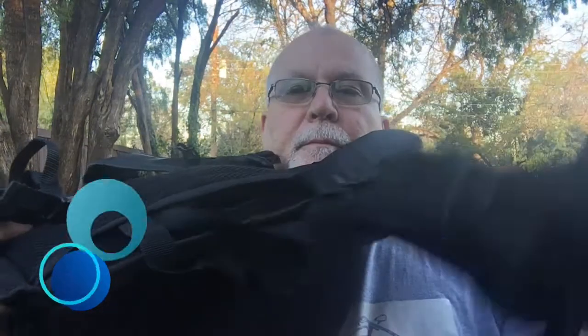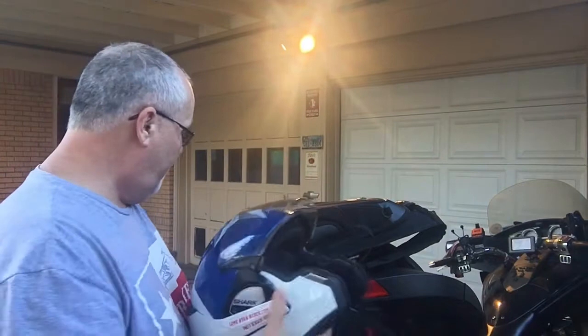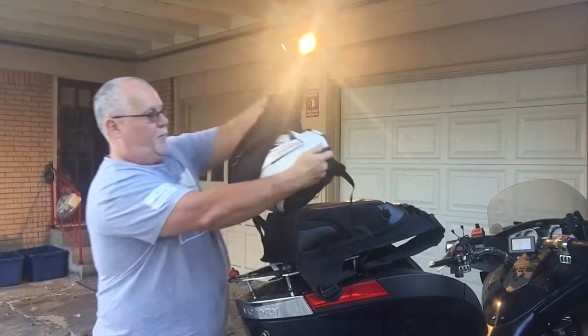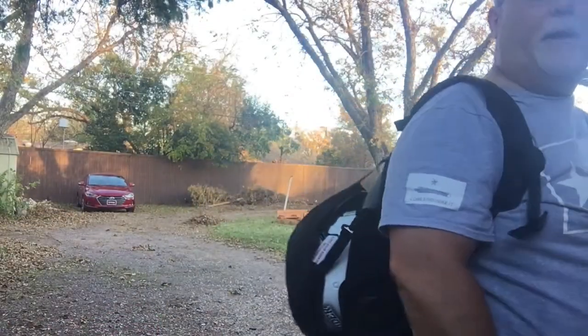On the bottom here there's a zipper, and you can pull out the helmet bag. It has three clips on here. What you do is take your helmet — say you've got a brand new nice helmet that you don't want to get scratched up or stolen off your bike — you put it into this mesh pocket right here, just drop it in like that, and bring it over to the top of your bag. There's an adjustment to tighten it up, one clip up top and two clips on each side, and it holds your helmet on the back very securely.